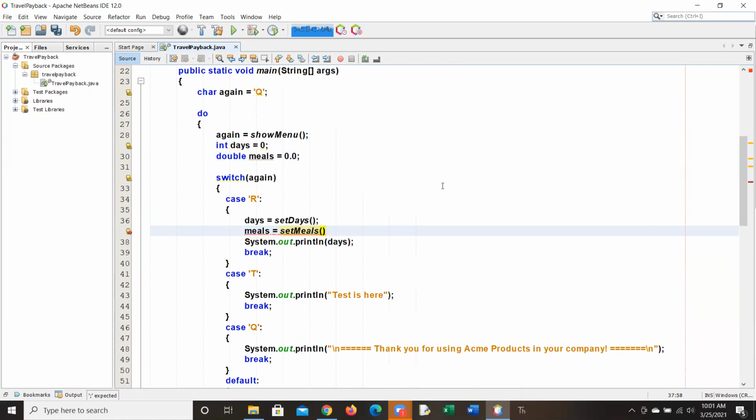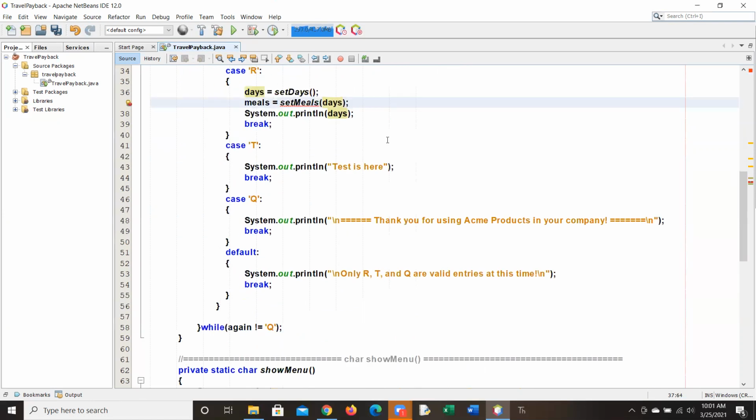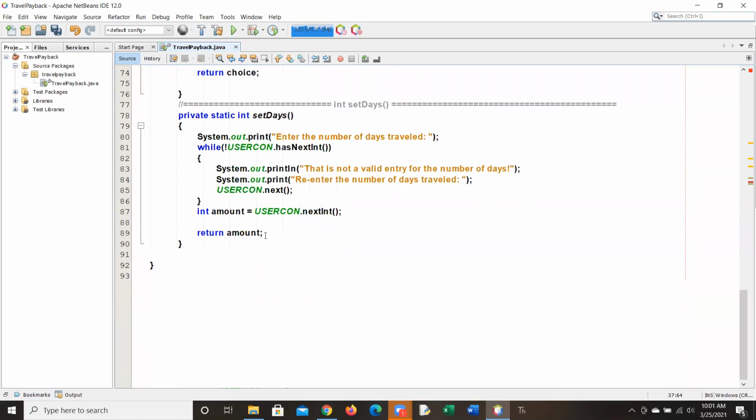And this time I do have to send the number of days because everything's based on that. So I will send down the number of days. I'll pop in here. This is a double. Set meals.